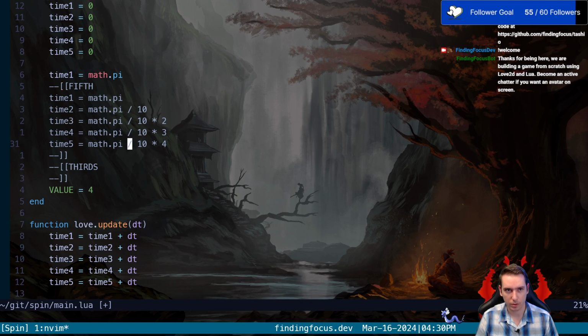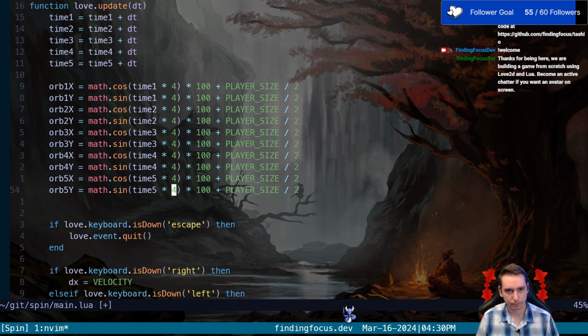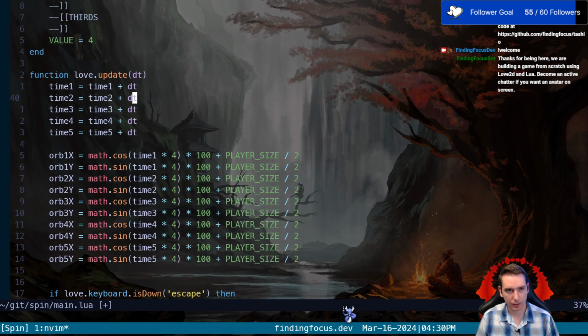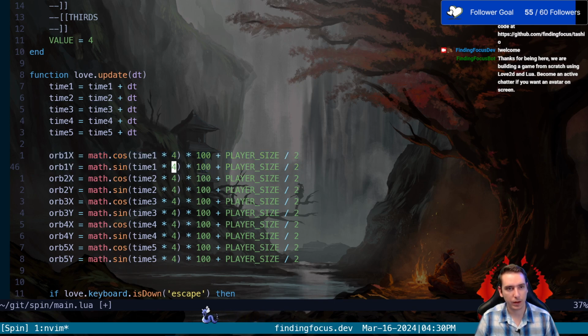So one thing I did realize is that we need the value of our cosine and sine functions to be the same in order to have the equal amplitude for both the x and y.